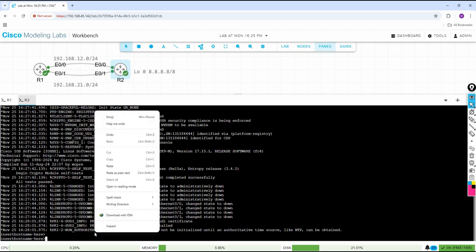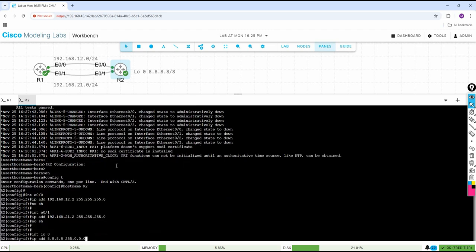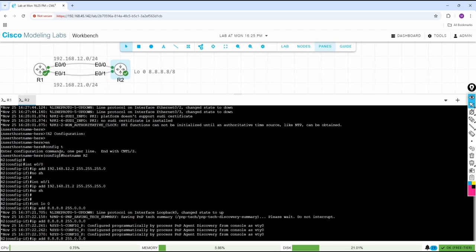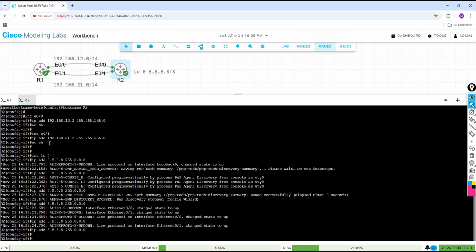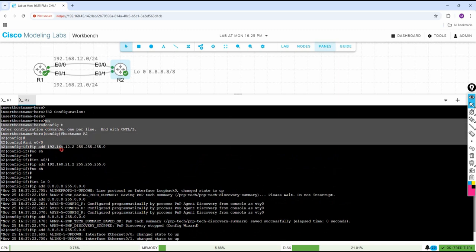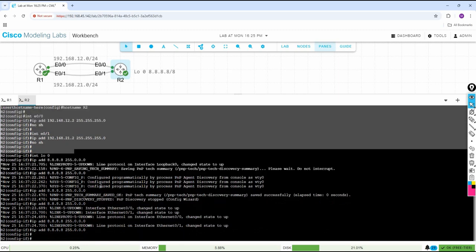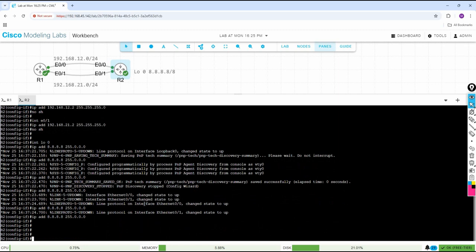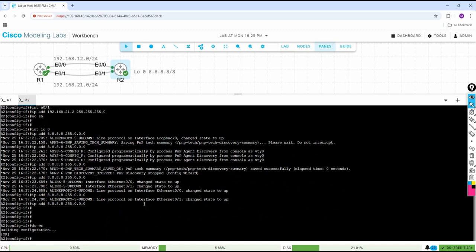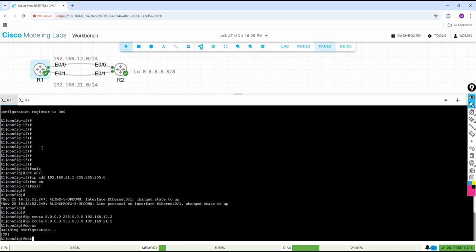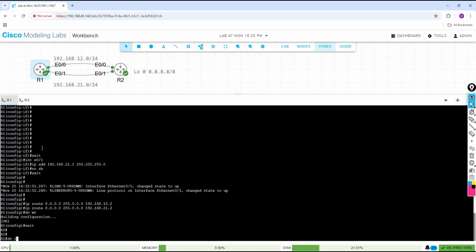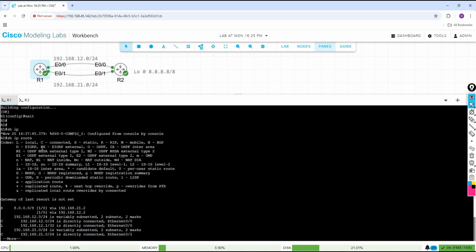So I will paste the configuration here, and let's see if everything is good or if you have any issue. If you have any issue, you will get an error; nothing, everything is good here. Okay, and if you want to save the configuration, write do wr. It will save the configuration in R2. I saved the configuration. Now if I write show ip route, you can see what I am getting.